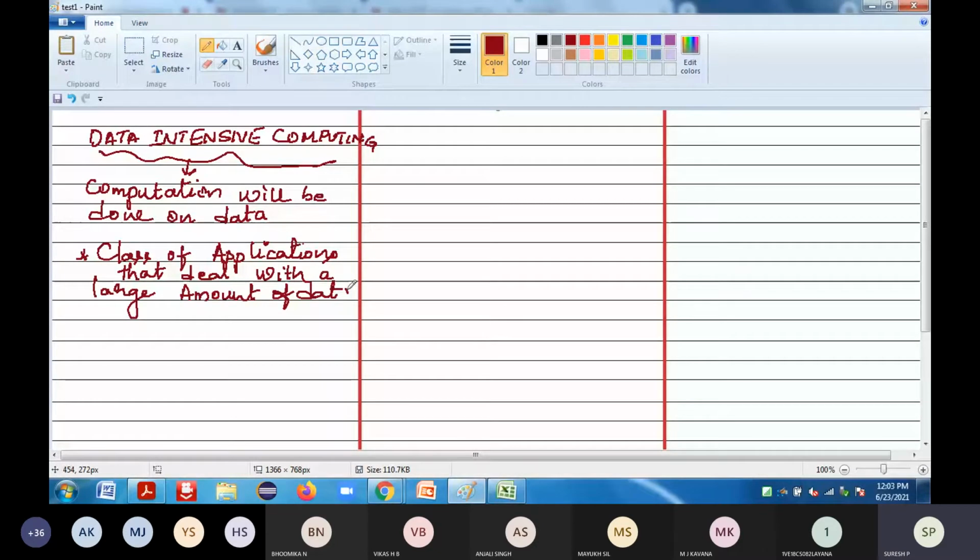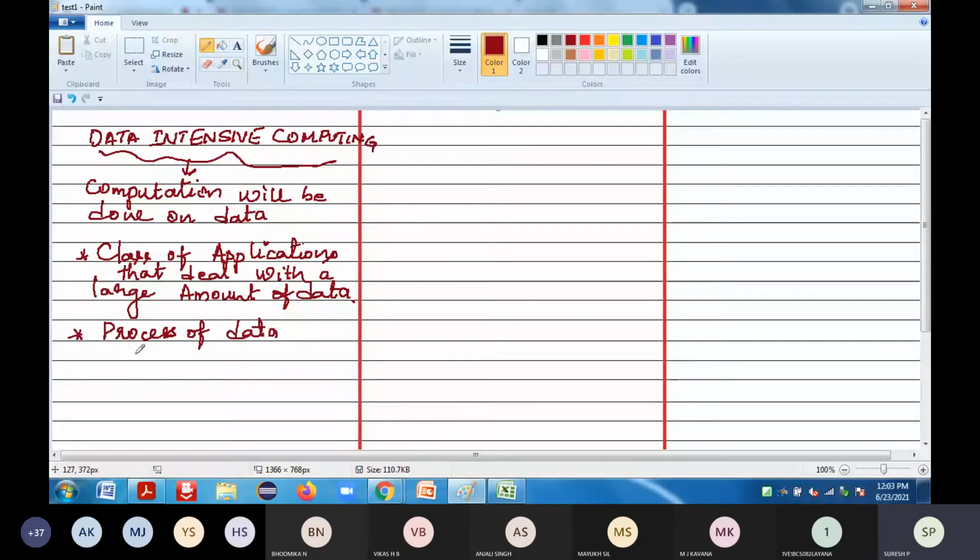There are several application fields, starting from computational science and social networking. If you take social networking, a large amount of data is involved there and produced. If you take the normal web or Google, when you request a large amount of data, it has to be taken from n number of sources. When you process the data, the processing will be done in a different way.